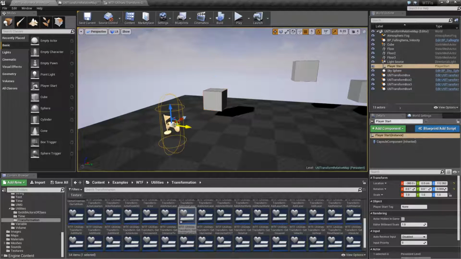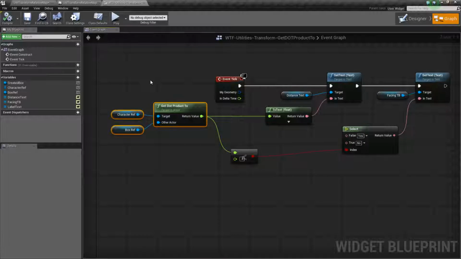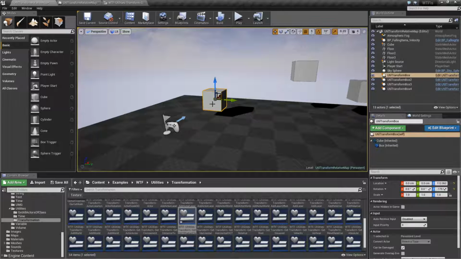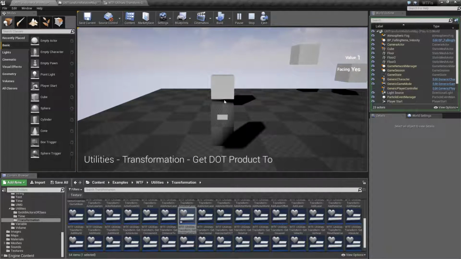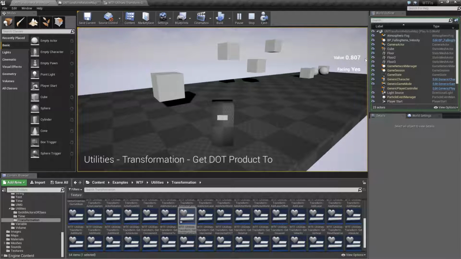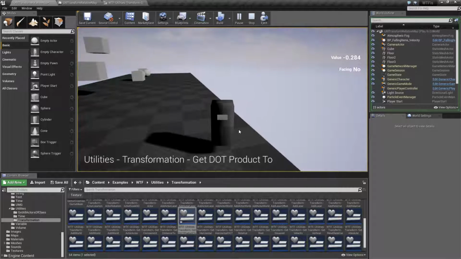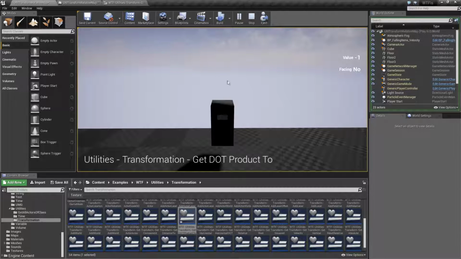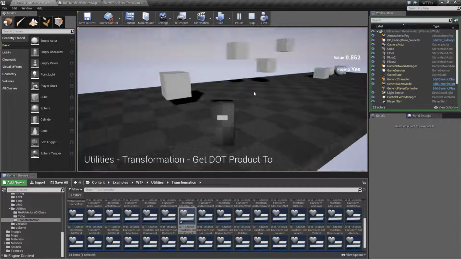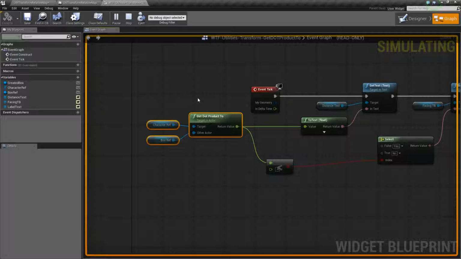It is literally the dot product between one value and another by inputting two actors, and it gives you back the result. The use case would be roughly if two actors are sharing the same line of sight or same direction, you have a positive value. The less direction they share, in this case we have a 45 degree angle, the lower the value becomes. When they start becoming less than 90 degrees, so now I'm past 90, I'm somewhere around 100, we start getting negative values. And a negative 1 basically represents the exact opposite direction. I'm no longer facing the same direction as my target, I now have a negative 1 value. And that's it. That's going to wrap up our get.productTo node.